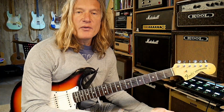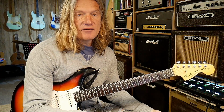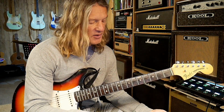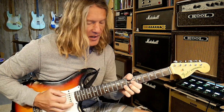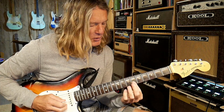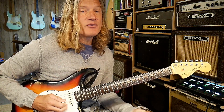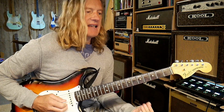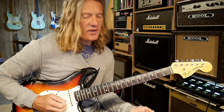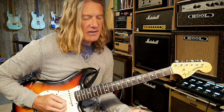So what can we learn from Clapton there? Well, mostly he's using G minor pentatonic, right? And he's mostly using it in the first position. When it goes to the C chord, he's just holding that one note, right? And moving up into the second position, but it's still G minor pentatonic. But because he's moved positions, it sounds like he's moving with the chord somewhat, yeah? He's just gone higher in G minor pentatonic, if you like.